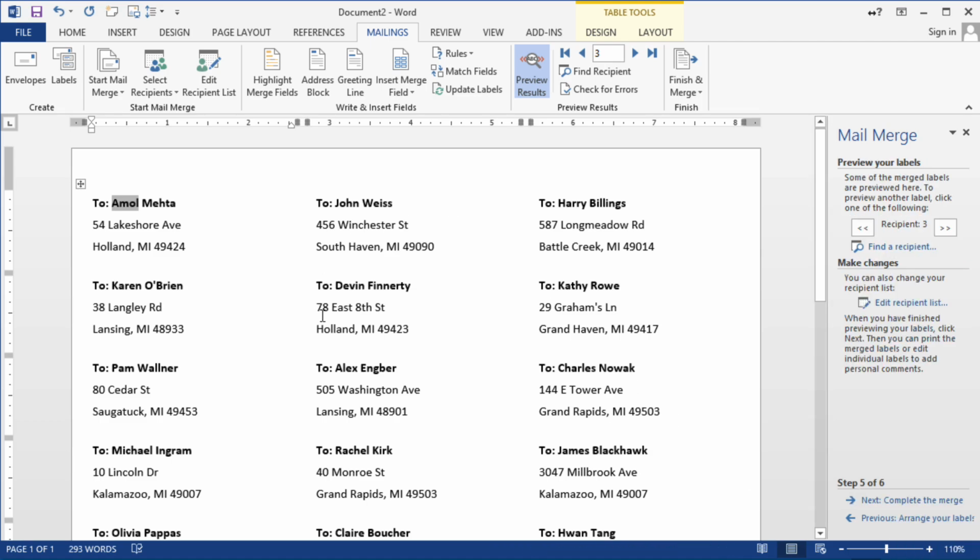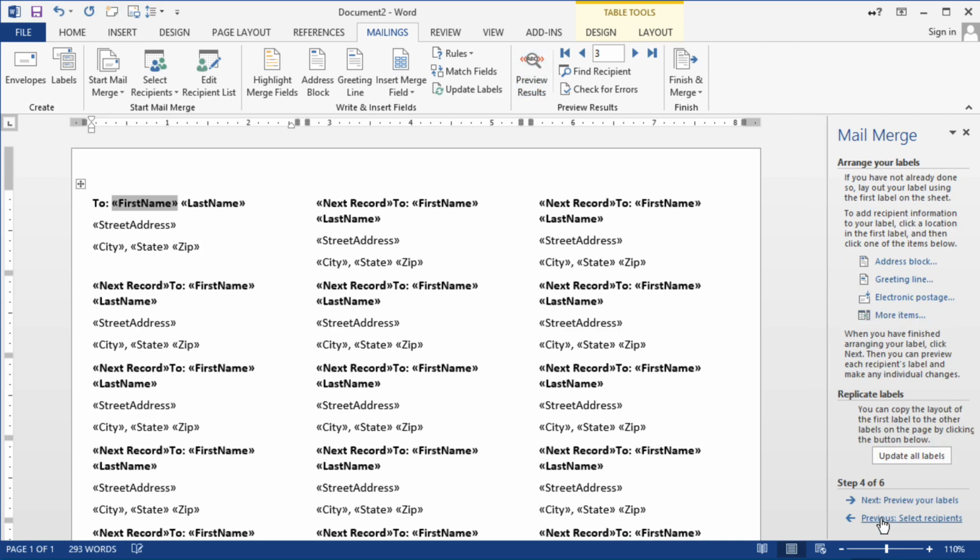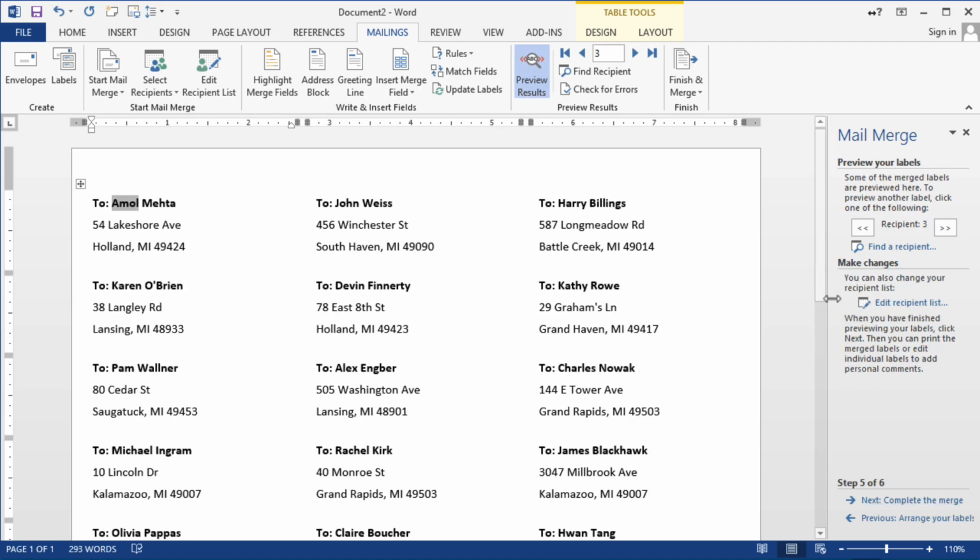By the way, you can save this form, and you can save it particularly with the codes at this stage, and anytime you run it in the future, it will actually pull from the same list of addresses and list of information. You just have to keep the same file, the data file, and the form, this is referred to as the form file, in the same folder. It's basically the same folder, or linked the same structure that it was to start with. And then once you change something, you just go back to preview the labels and complete the merge all over again.